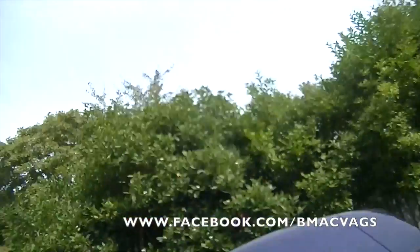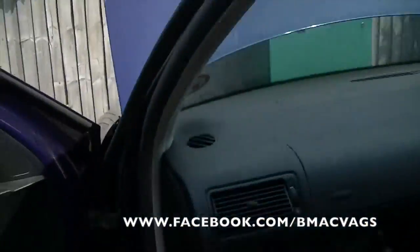Today I'm going to remove the dashboard. What can I say really? Now, this car has been partly stripped, so it's probably not going to look like your dash, all nice and new. But I just want to give you a good idea of what you're going to need to do to get your dashboard out. Now, let's start by looking inside of the car.